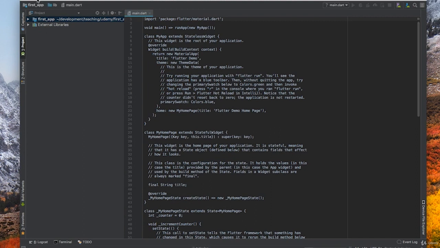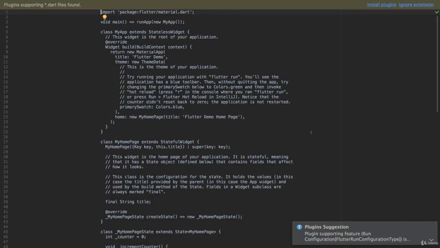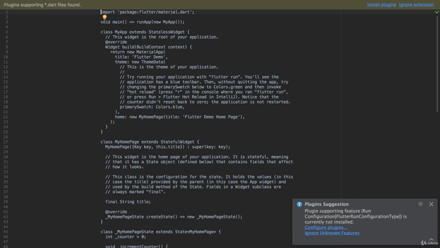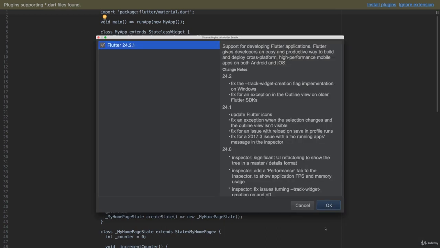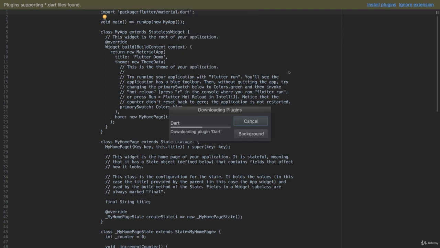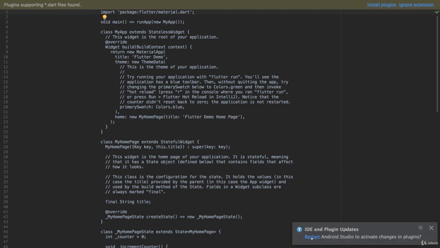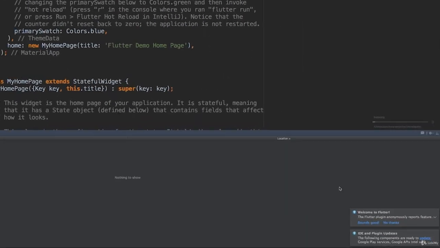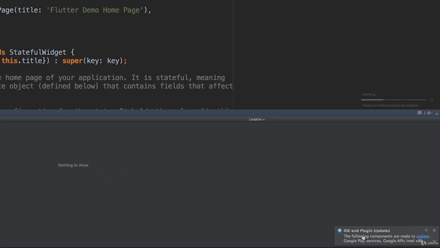Now, when you open it for the first time, it will actually scan that folder. So let's wait for this to finish. And it should actually suggest you two things. Down there, it finds something about a plugin. And there you can simply expand this and click on Configure Plugins. It actually also shows you something about the Dart files. We ignore this for now. So now choose that Flutter plugin and click OK. And thereafter, click Yes to also install that Dart plugin for which it's asking up there. Thereafter, simply restart.